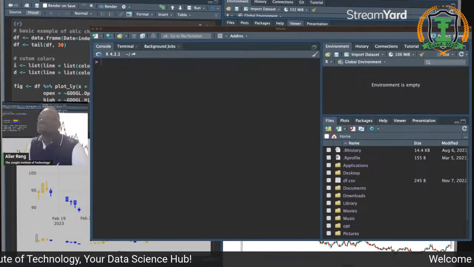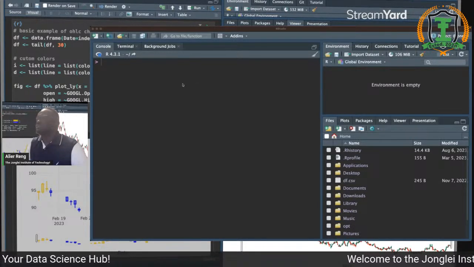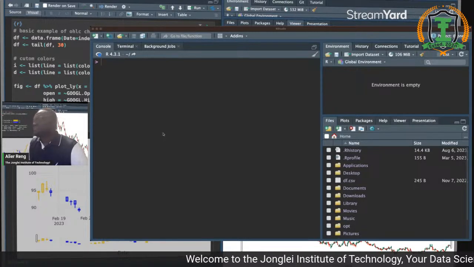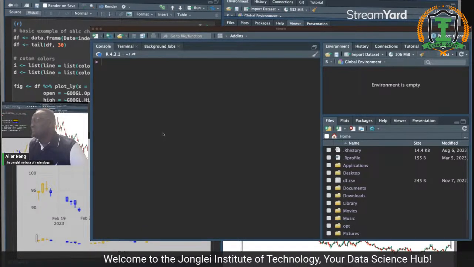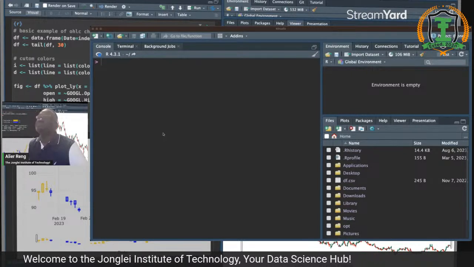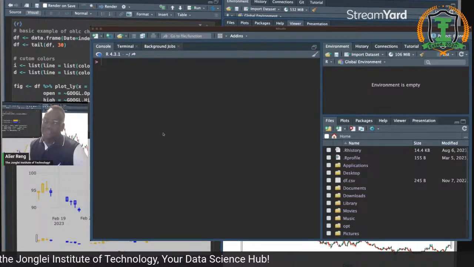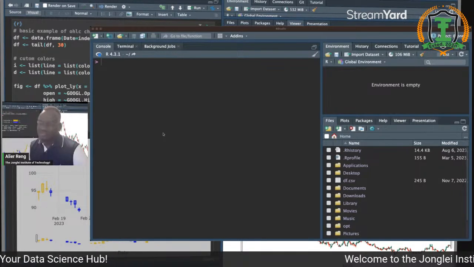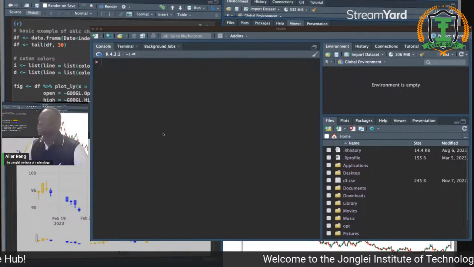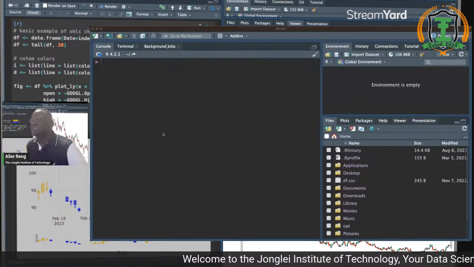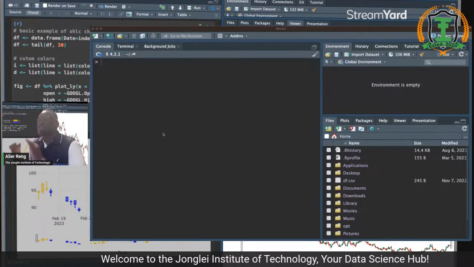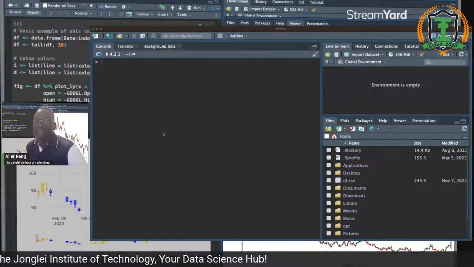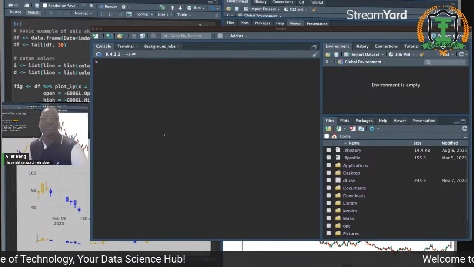I'm sharing my screen now. I'm in RStudio and I'm sharing my screen. I always like to start from scratch, which might not be the best way to go about it, but it is good for those who are new to R and RStudio, so that you see how you begin your data science project in RStudio.